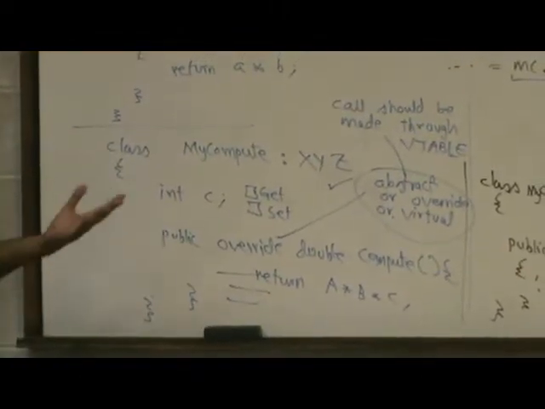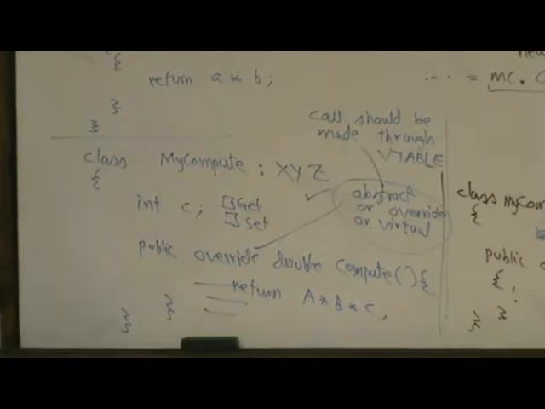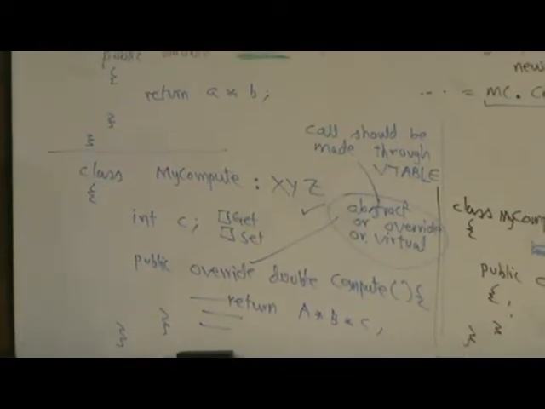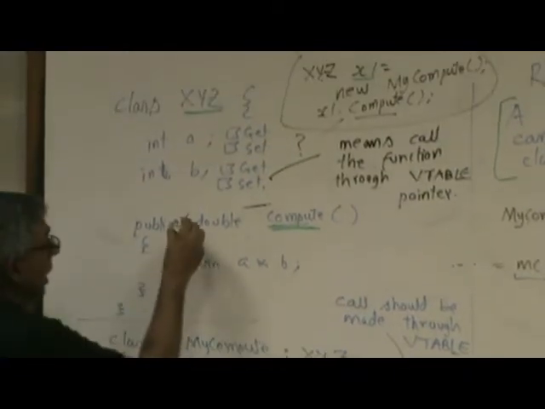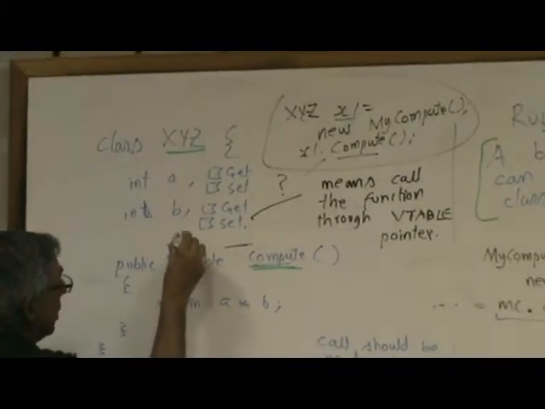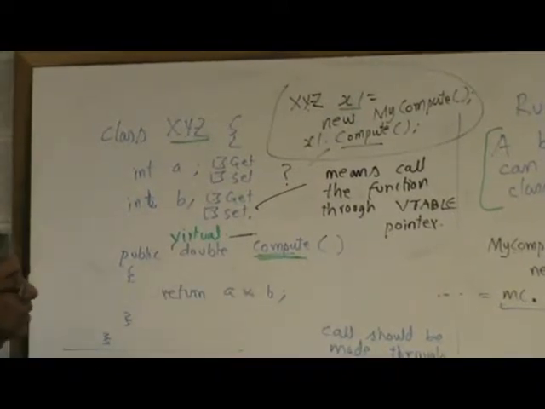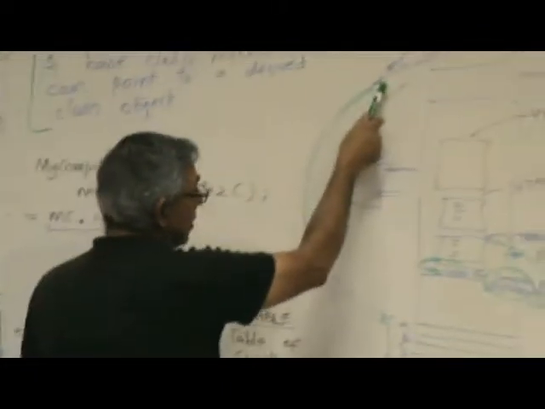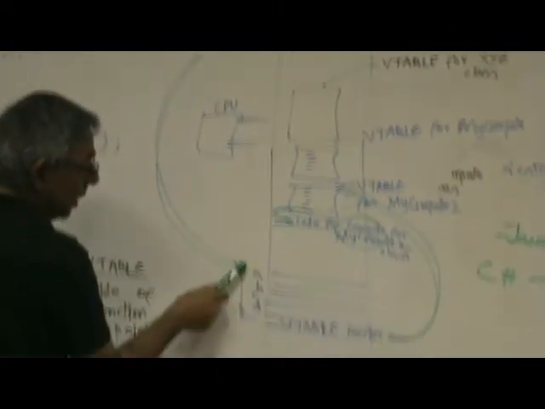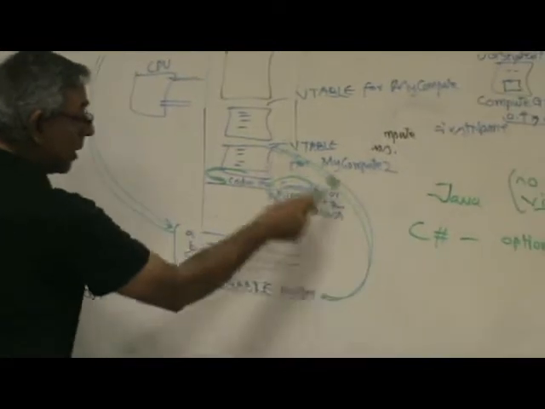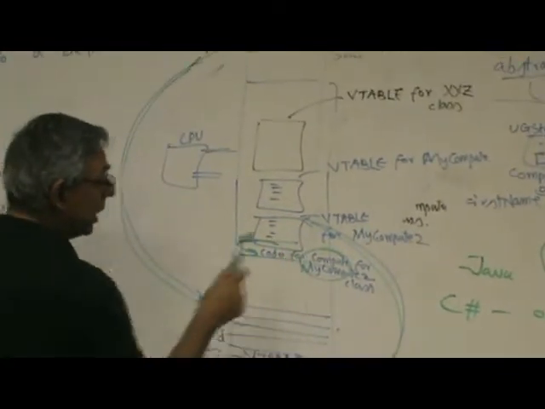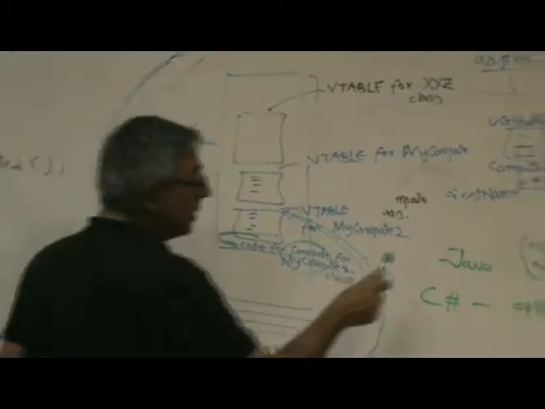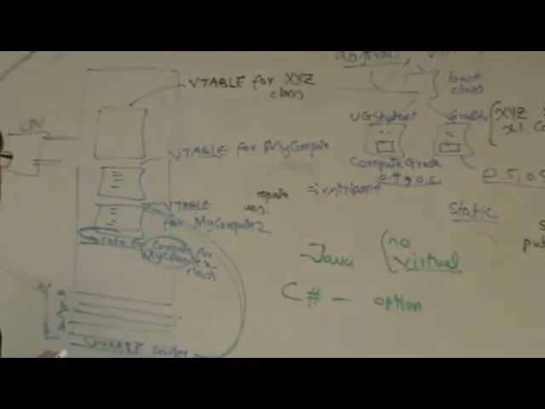So C# at least gives you a warning: are you sure you want to do this? So you'll get a warning. Anyway, that's why you will mark it virtual. And now, what's the penalty we are paying for this? The penalty is there's quite a bit of extra code. It has to go over here, find the vtable pointer, go to the vtable, locate the function, then make the call, right? So coming back to Java, why does Java not have a virtual keyword?